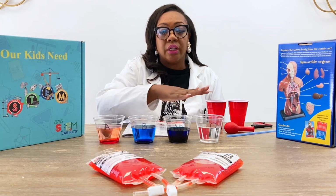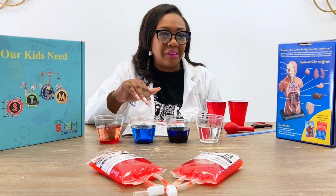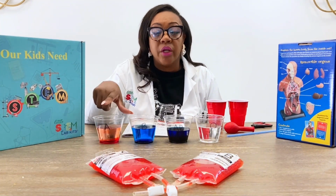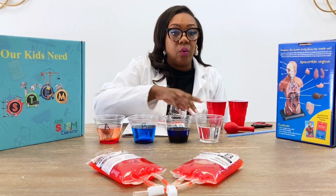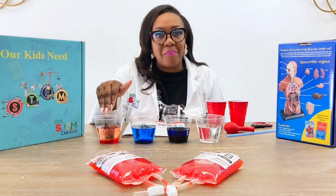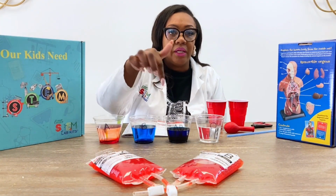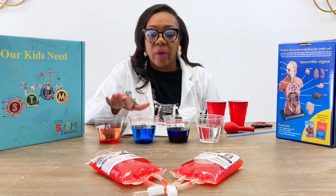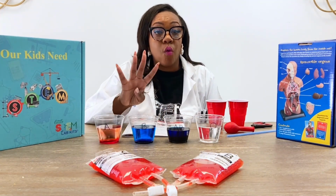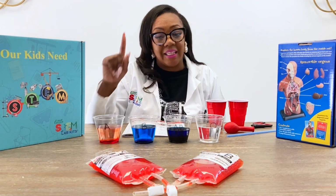So you'll take out your cups, you'll label each of your cups. You'll have 16 cups. For the purpose of this, I'm only using 4. You'll label each of your cups A, B, AB, and O. And what are those? Those are the 4 blood types. So you're going to duplicate that, so you'll have 4 A's, 4 B's, 4 AB's, 4 O's. In this, for little kids, we want them to identify that there are 4 blood types. So that's how we're going to address the math in STEM.